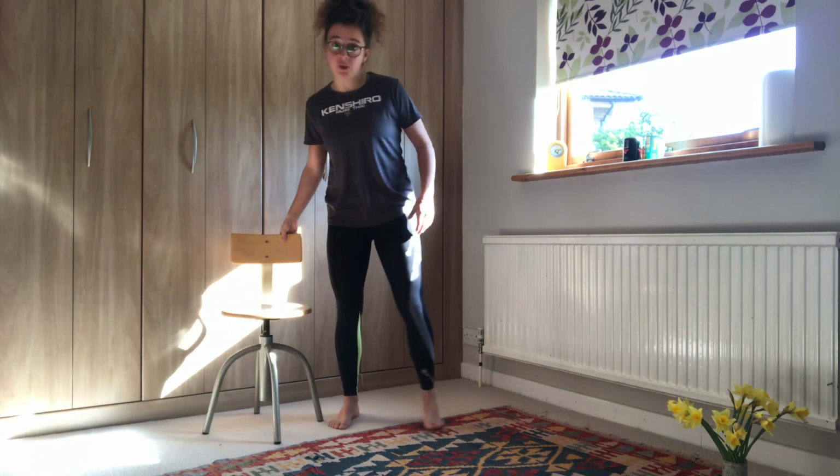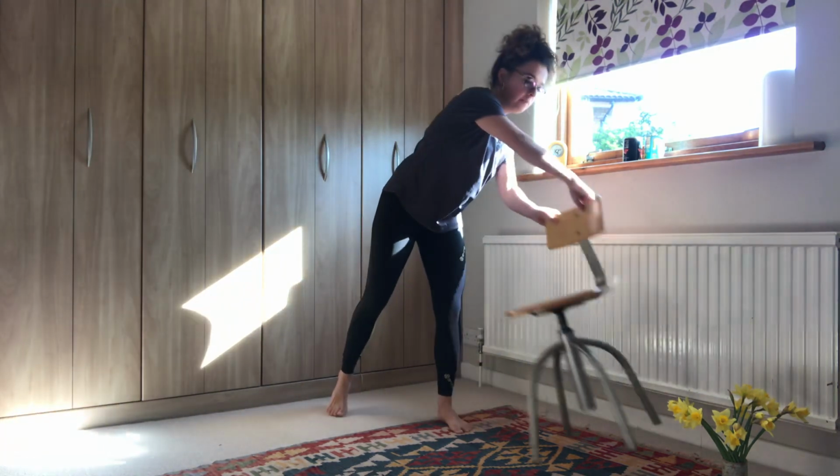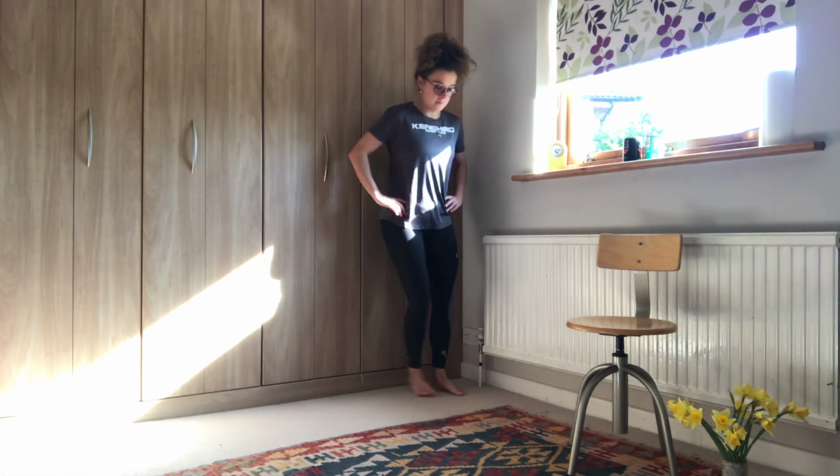And rest there. Okay, what we're now going to do, if you have enough space, we're going to do 1, 2, 3, and then back again. If you haven't got enough space, feel free to just do side taps for me, okay? I'm going to move the chair slightly out of the way. And if you're doing it seated, then feel free just to tap to the sides. And we're going to go in 3, 2, 1, off we go. So 1, 2, 3, 1, 2, 3.